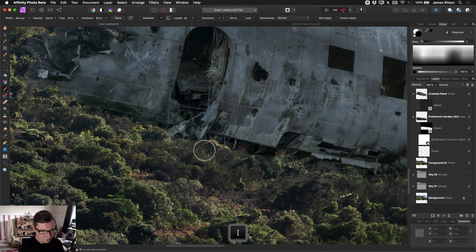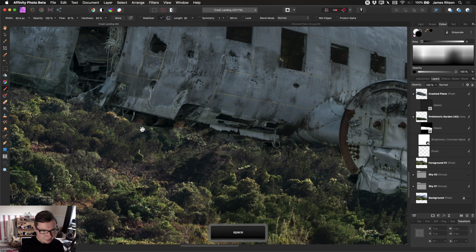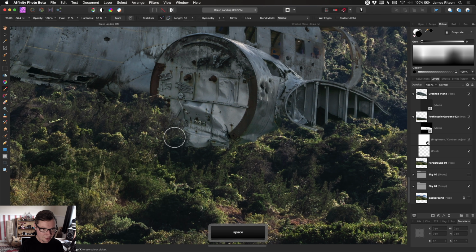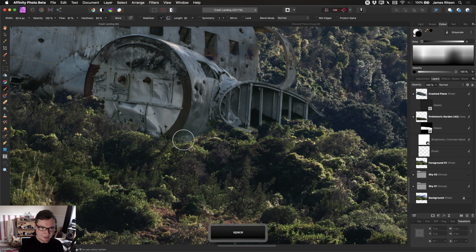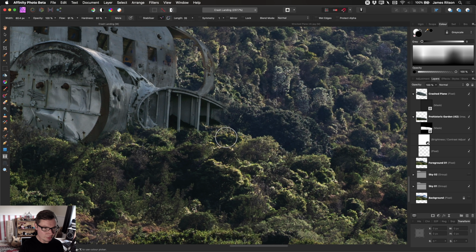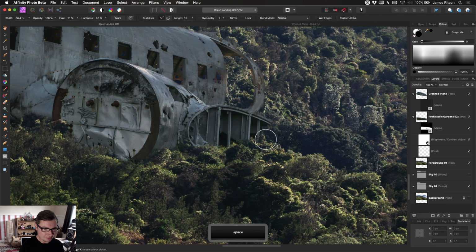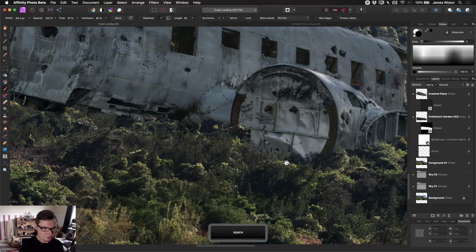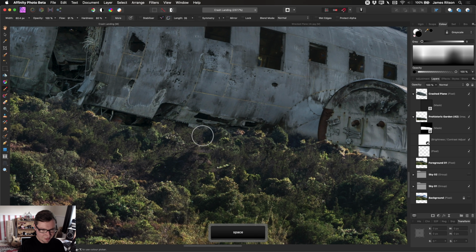I'm just going to zoom in so you can really see this. As I brush across the foreground detail here, this is helping to bury the plane into the trees, so it looks like it's actually in between all of the tree detail.